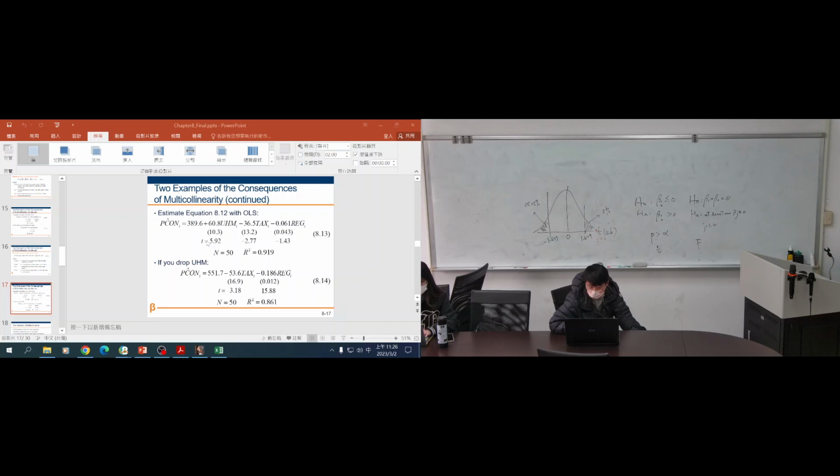So in the change from equation 8.13 to 8.14, the t value of this variable does not change that much. But REG is changed from negative to positive, and the t value is really big, 15.88. Did you see the result here?